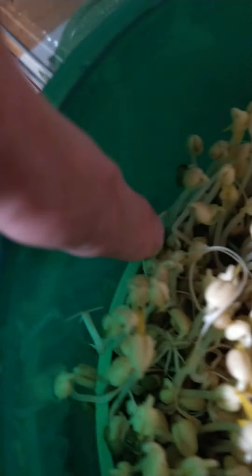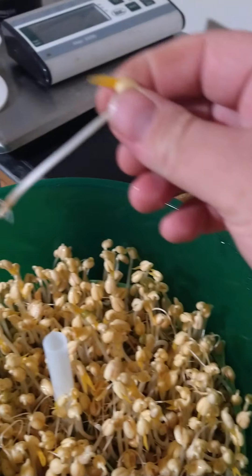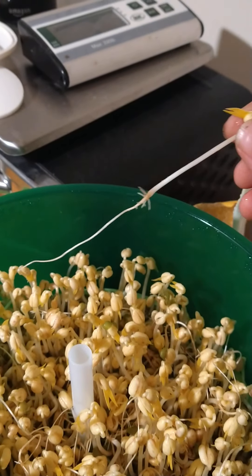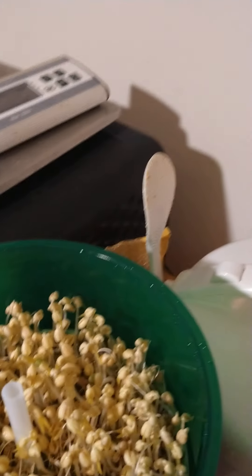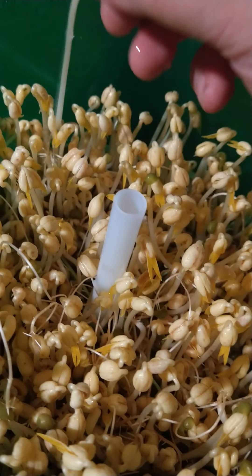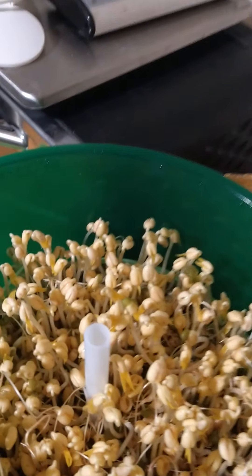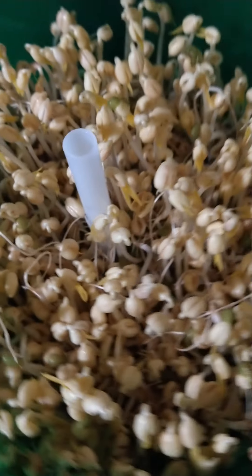I'm gonna have to use two hands to pull this up, but the gist of it is there's one layer here and another layer down here that pushed this layer up. The question is do I let them continue to grow? They are pretty nice — they got a root system, everything's edible. At the store they drop them in water and it washes the heads off and the roots off. Everything tastes good. Impressive — I dig it, I will be using it more.